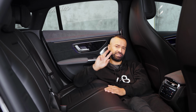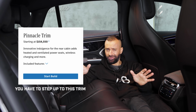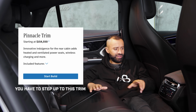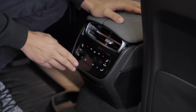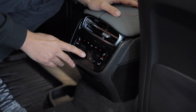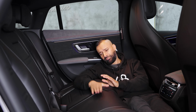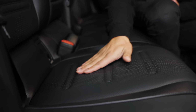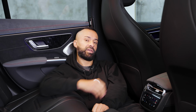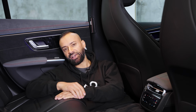That's the first thing. The second thing is there's no heated seats in the back here. I don't know if they forgot about it or whatever, but there's no heated seats. This HVAC control panel right down here doesn't have it. It's got temperature, it's got fan speed, but no heated seats. Also, when I'm sitting here, the way these back seats contour downward is cool. It holds you in. It does have space to put your iPad or magazines on both the front passenger and driver seat.